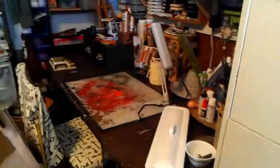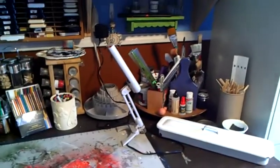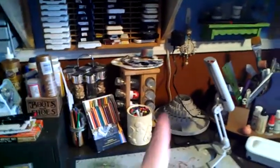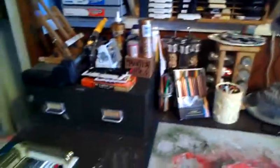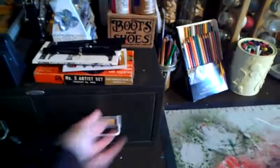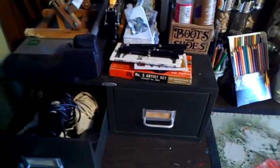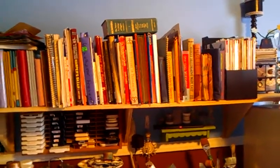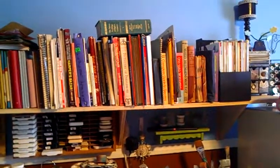This corner is my painting area and scrapbooking area — whatever else I feel like doing at the time. It's always going to be paint-covered, and that's fine. I've got my paint brushes and wooden pieces in these spice jars on a turntable. That's embossing powder in those spice jars. This has all kinds of die cuts and stuff in it. This is where I keep my heat gun, my glue gun, my easel, and stamp pads. Up here I have some scrapbooks — full and empty ones — books about quilting, needlework, making clothes, crochet, all sorts of different things, quilt magazines, and some more stuff I made, including things my son made.